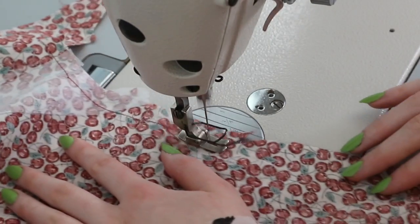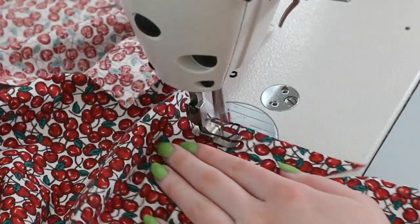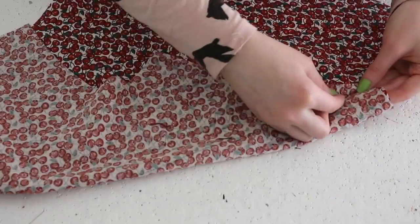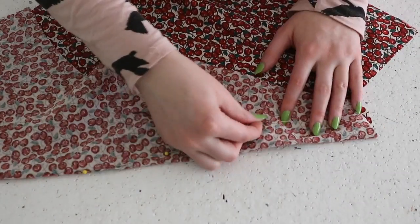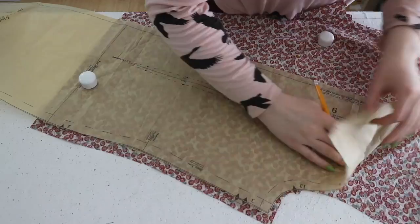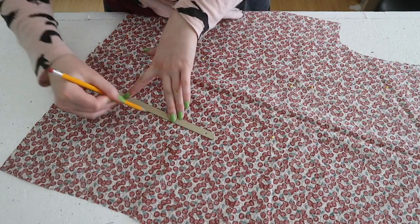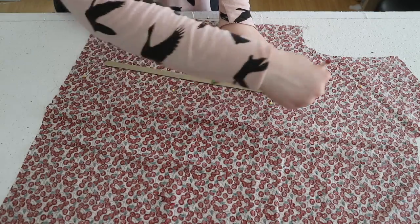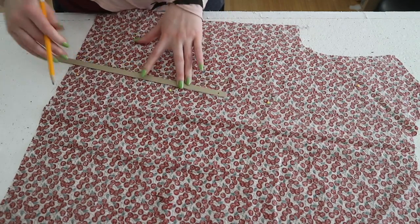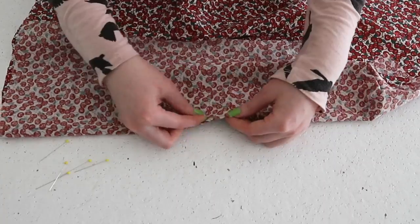Then I stay stitched around the neckline of the front panels, which I actually should have done before marking the pieces or adding interfacing — this stitching prevents the edges from warping and stretching, so it should be done before the pieces have been handled at all. I went ahead and pinned the darts, making sure my pins went through the markings on both layers to ensure they line up perfectly. Then I repeated those steps on the back panels, though the dart is positioned a little more normally. Marking this dart made me miss perforated patterns. I really hate double-ended darts, especially on densely printed fabrics. These were also rounded darts, so multiple points had to be marked and followed. But I did manage, and then all the darts could be sewn.